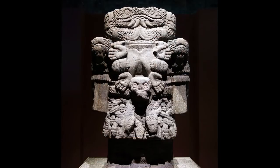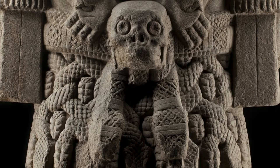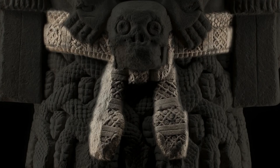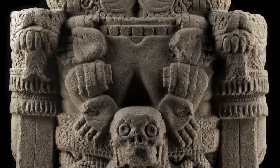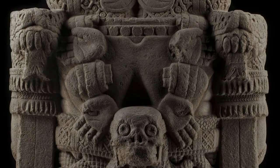That skirt is bound together by this belt, which has both on the front and the back a human skull. And the skull is fastened together with another 2 snakes, and the tassels of the belt are the heads of these snakes. Perhaps the most terrifying part of the sculpture is just above that, where we see a necklace made up of alternating hands and human hearts. This necklace covers her exposed torso. I mean, we can actually see her pendulous breasts indicating that she has given birth to children, which is also referenced in the roll on her stomach.